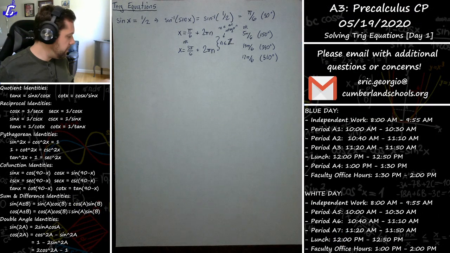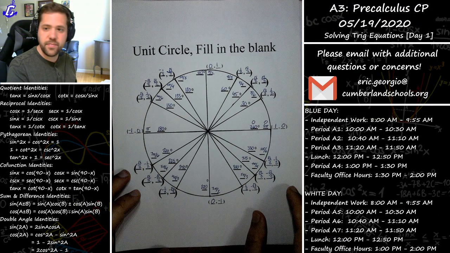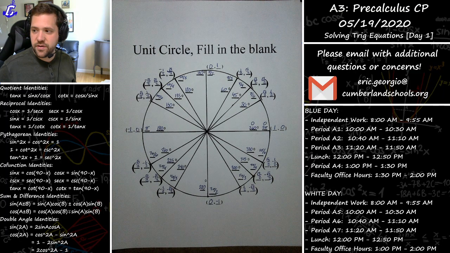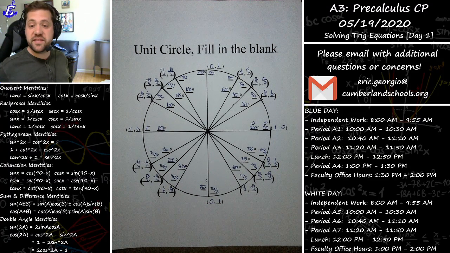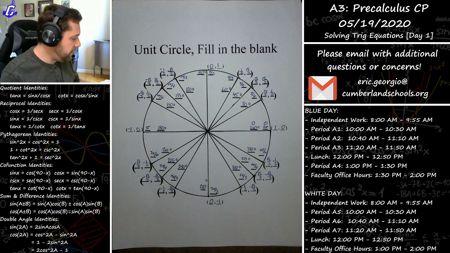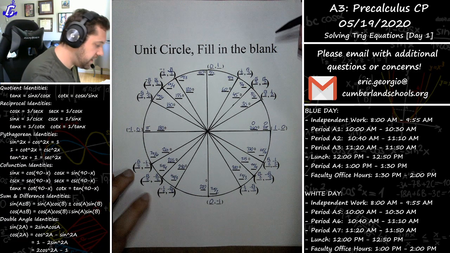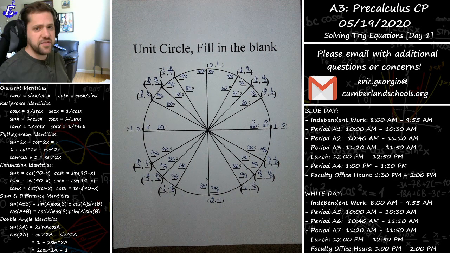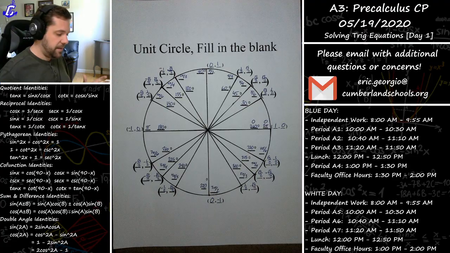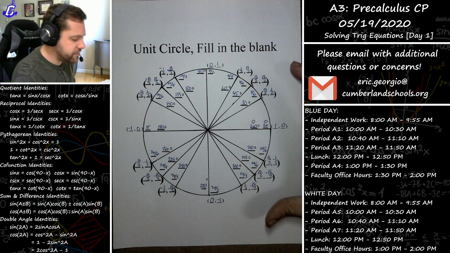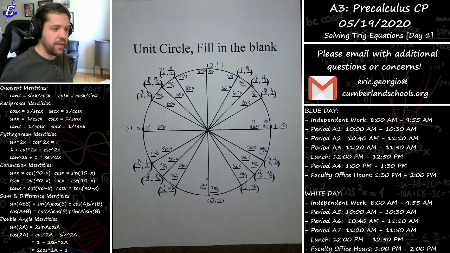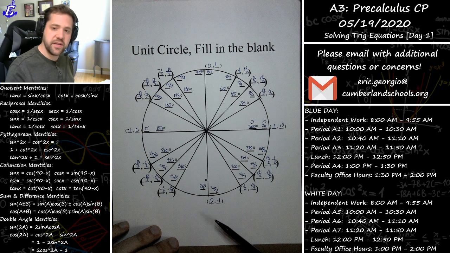So let's go back to the unit circle. Back to our good pal, the unit circle. Okay? Our good pal really tells us everything that we need to know about sine. I want to do this in pencil because I need to erase it for my A4 class. So let me ask you this. When we're dealing with sine, remember, sine measures the vertical distance, right? What is the largest sine value that you can get? The sine of what on the unit circle is the biggest you can get? That's 1. What is the smallest sine value you can get?